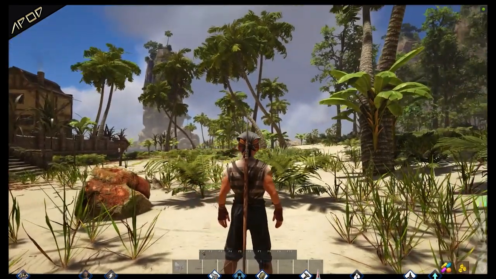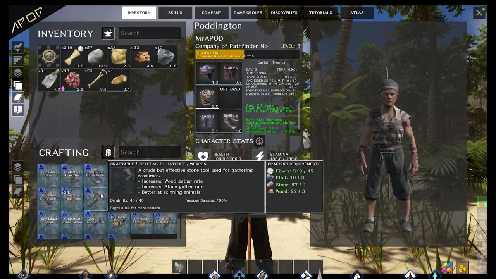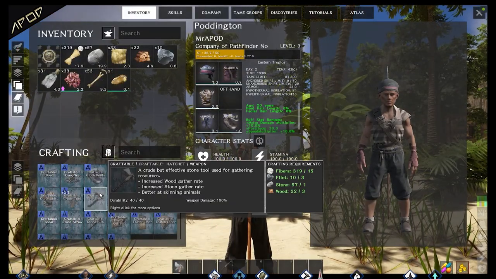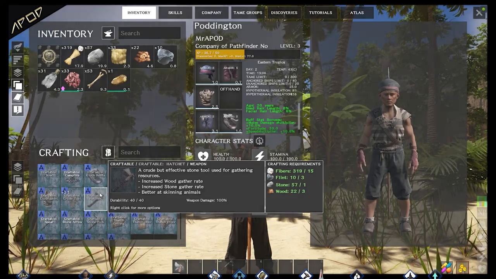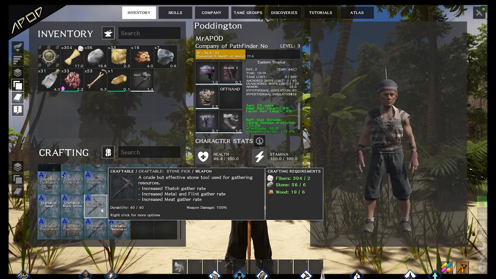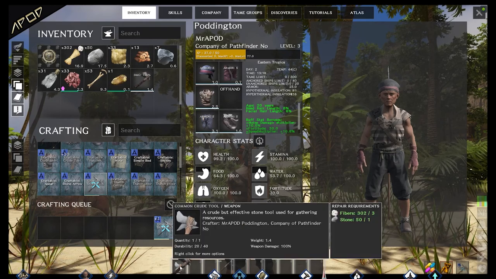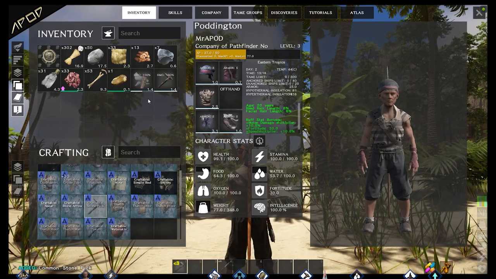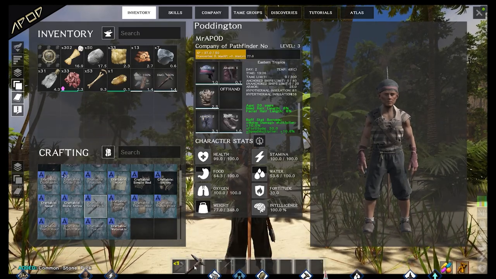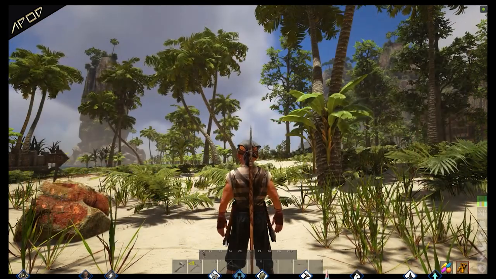Let's go and craft the hatchet and the pickaxe. To make the hatchet, we need fibers, flint, stone, and wood. To make the pickaxe, we need fibers, stone, and wood. Let's equip the new tools. Gonna drag them to the hotbar. Alright, now we're ready for gathering some more resources.